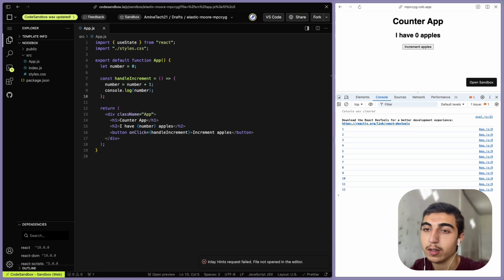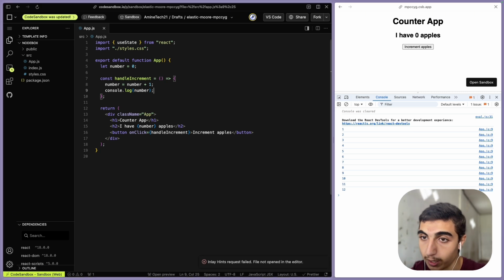That's not everything about the useState hook, but that's pretty much the reason why we use it. If you use simple variables, your component in React will not reload if the value changes. Here we use the useState hook because we want to tell the component, hey, there is this number variable, and if the value changes, you need to reload and show the new value. So that's the reason why we use useState, and I'm going to show you right now. It's just to reload the component, or re-render as we call it in React.